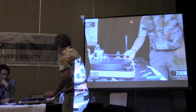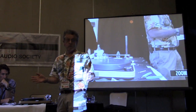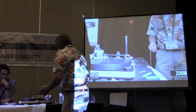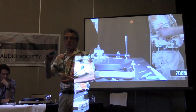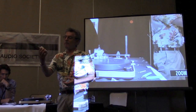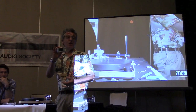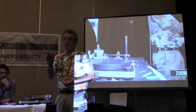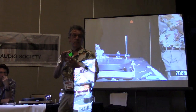Now, the next thing we're going to do, we want to get the tracking force to be approximately in the range that it's supposed to be in so we don't collapse the stylus. So I recommend that you invest in one of these digital gauges. The first one of these was the WINS gauge in the 80s, and it was $800. And now you can get them for $70, $60. So I recommend whatever brand you want to get.